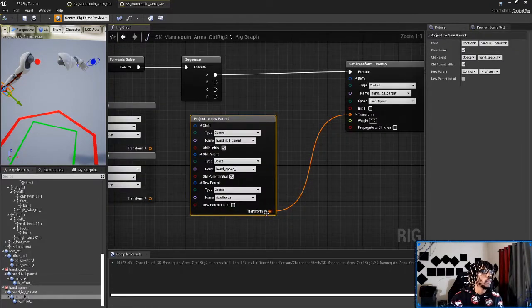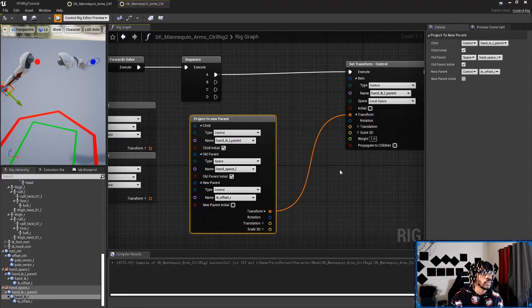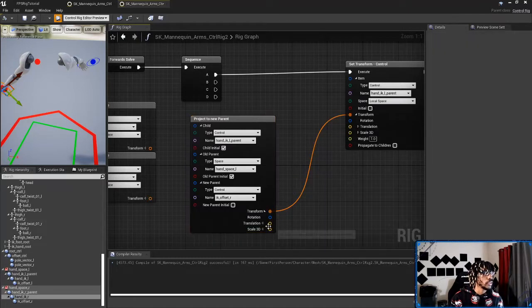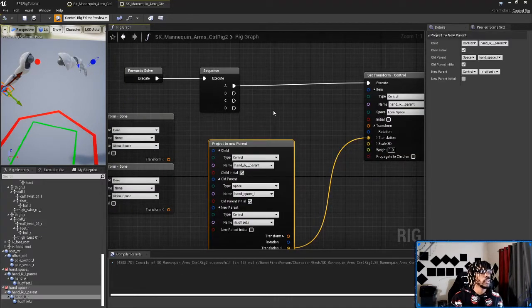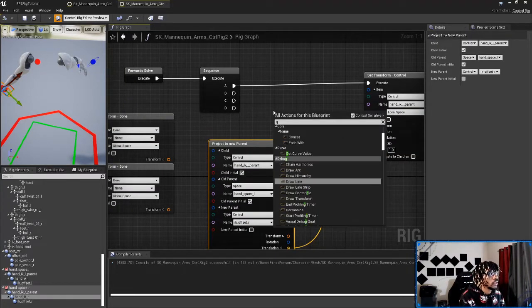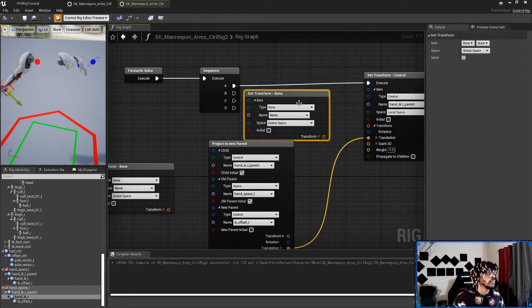But one thing we want to do is we only want to give this the translation of the new parent. We don't want to give it the rotation. We actually want to get the rotation from our IK.